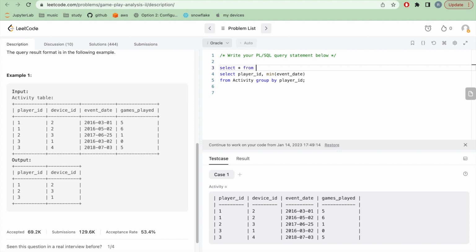Select star from activity, where we will use the player ID and the event date.